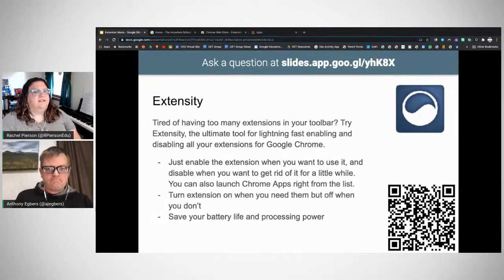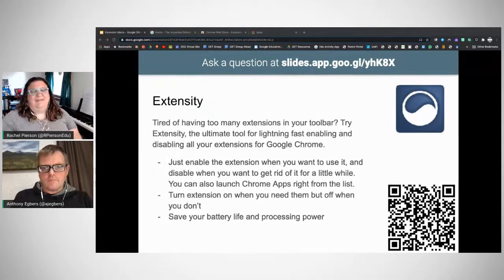Sure, I can. So with Extensity, it sits up in your, and you can pin things now in your extensions too. There's a little puzzle piece on the top of your browser that manages all your extensions for you. And a lot of the times you can see when someone had a lot of extensions that it would take up almost all of that space for the Omnibox in Chrome. But now there is a little menu with the puzzle piece, and you can click extensions, and you can choose the ones you want to see by clicking the little push pin.